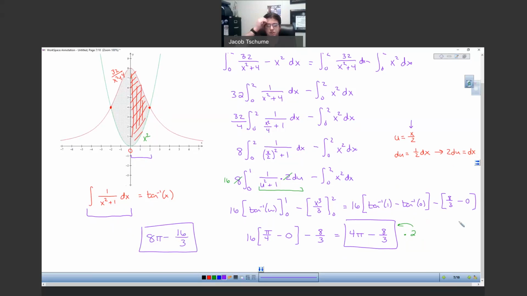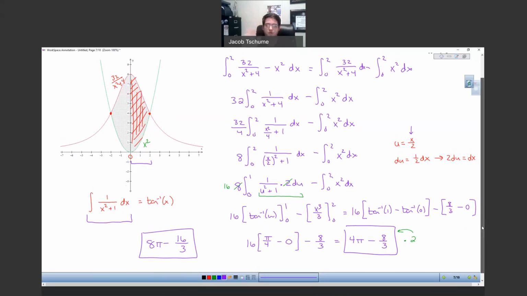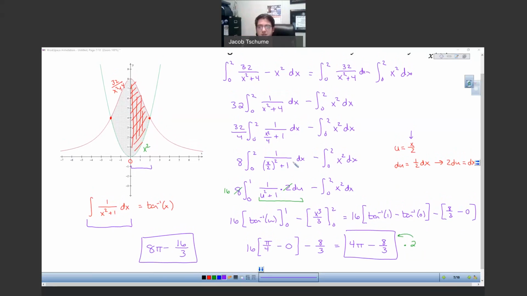Now, what some people suggest, and I may start doing this going forward, I want to do the area by itself first, is that what some people prefer to do is to put the 2 in front of the original integral. The reason that I sometimes don't do that is because if you start breaking things apart, you have to be very, very careful, but really it's up to you. So no matter what you do, whether you put the 2 at the beginning or whether you double your answer at the end, it's all the same thing in the end. Whichever way you do it, your final answer should be 8 pi minus 16/3. So a little bit different manipulation. So when inverse trig is not set up perfectly, we now can see how we can manipulate it to make it work.